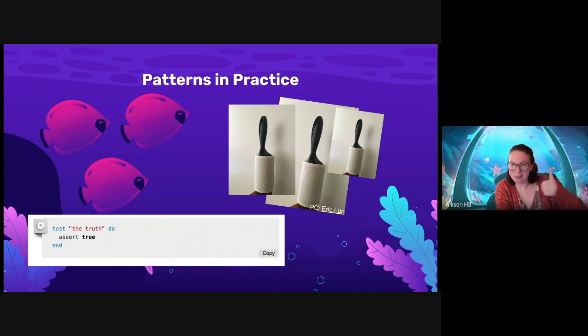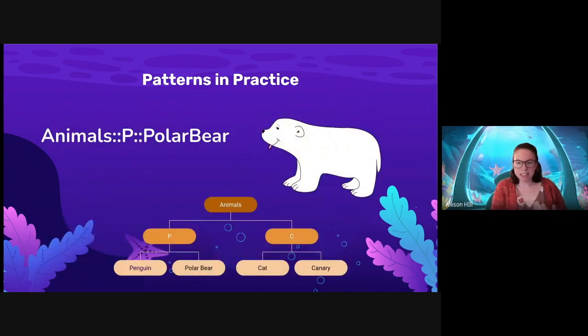So linters, super helpful, keeping things repeatable. We use Sorbet type checking as part of our code library, which is really helpful because it helps you know exactly what data type you're putting in and what data type you're expecting to get out of a function or whatever. Something that's also super helpful is namespacing. Namespacing is my new best friend, just to help keep things organized of what conceptually belongs with what.